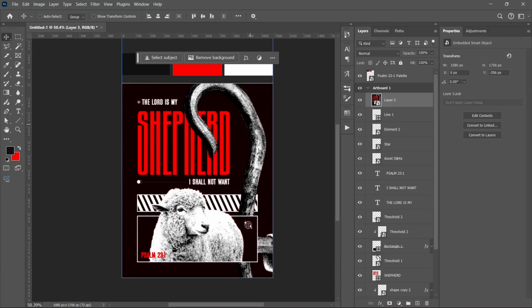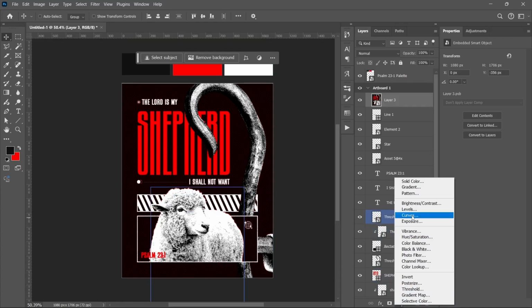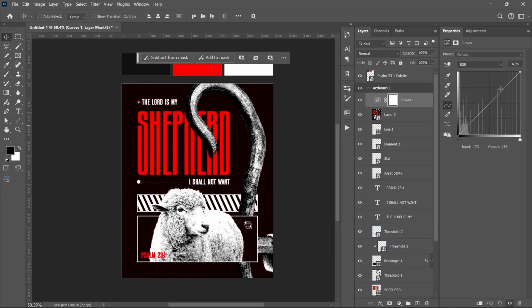Once you have done that, next thing I did was, I think I created a curve adjustment layer. And usually you want to create an S curve, but I kind of created a reverse S. I don't know why, but that's what I did. Something like this, instead of S, like a reverse S.